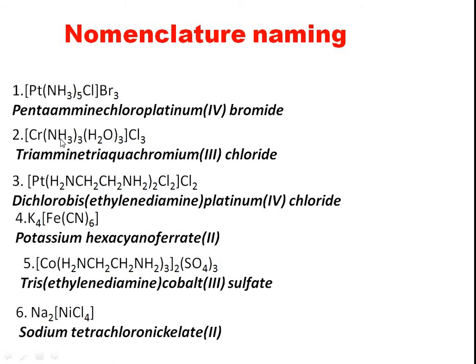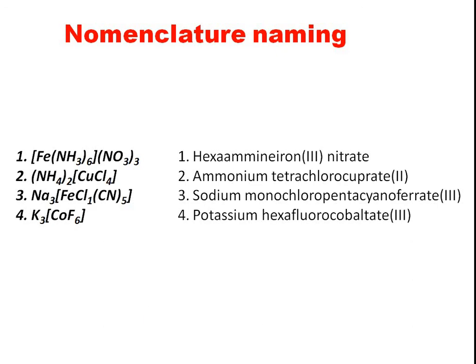In the same way, we see this complex: triammine, triaqua, chromium 3, chloride. We have not written it as chloro, not trichloro, not trichloride, because it is not a ligand. It is outside the complex part. There are some other examples. You can see these examples and can understand the nomenclature.